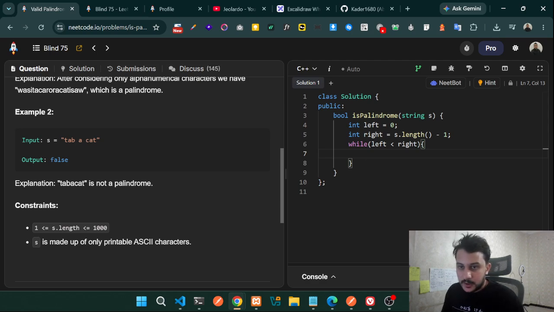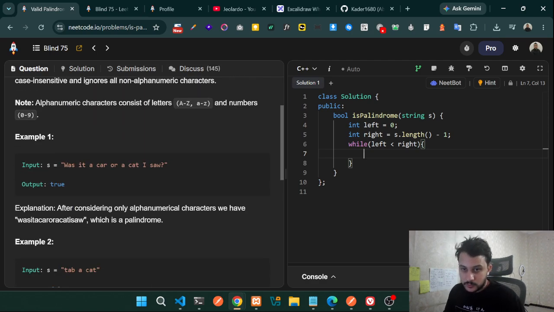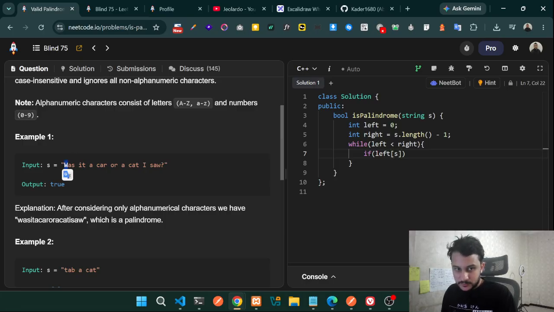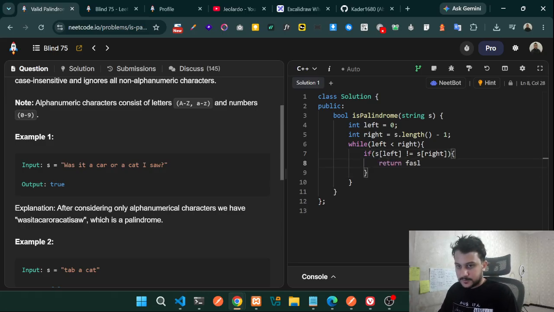Now I want to make a condition: if the character at left, so the first character, is not equal to the character at right, I will stop and return false.